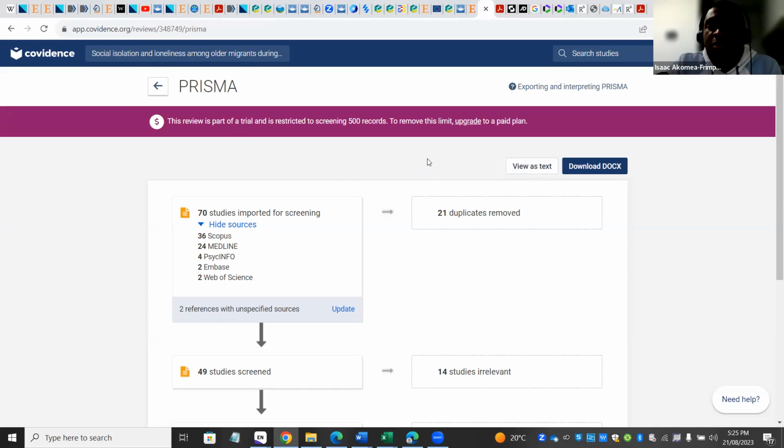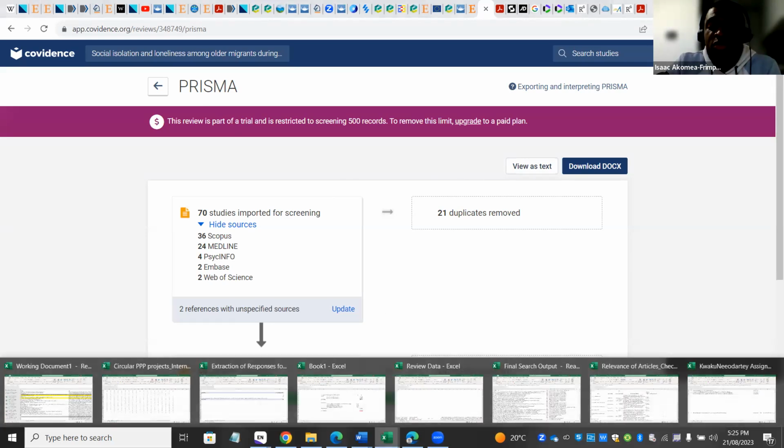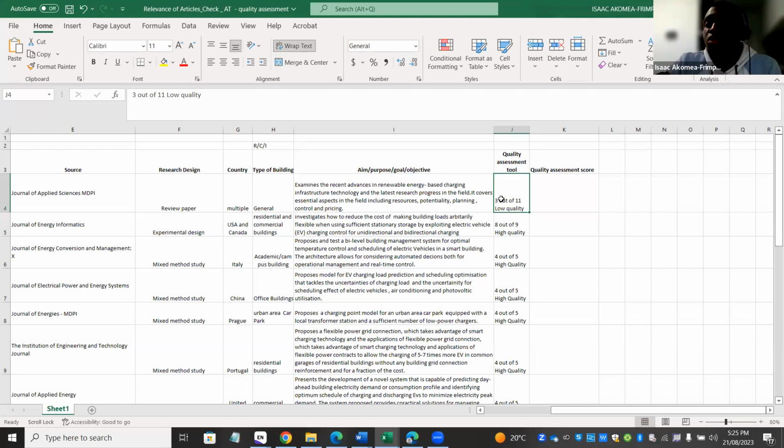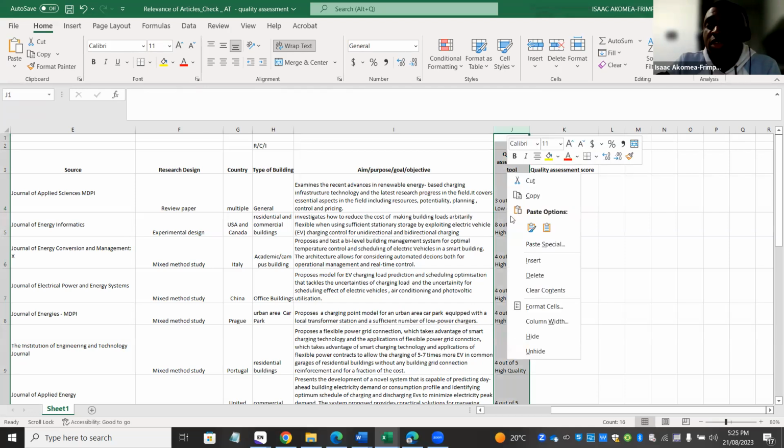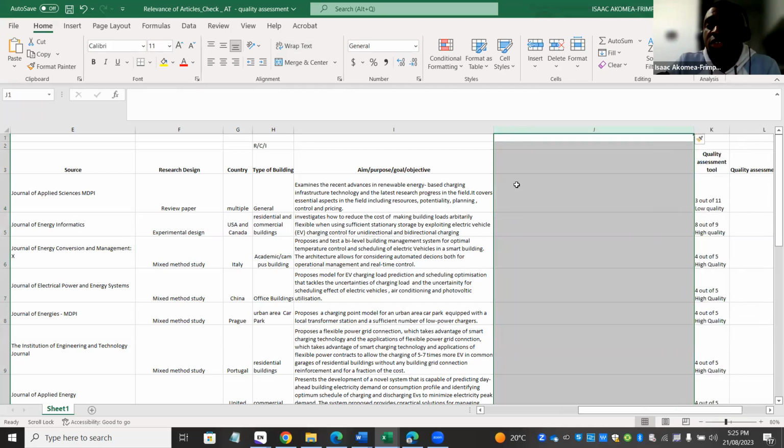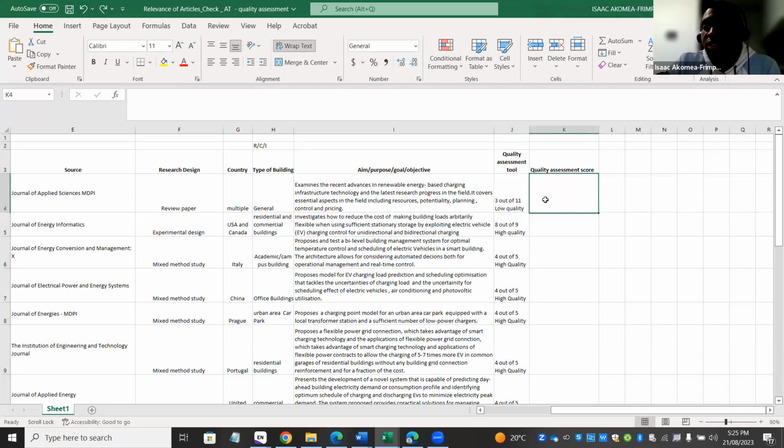Okay, so that is on the quality assessment. That's what we are supposed to do. Once you are done with the assessment, you come to where you bring the scores. First you choose quality assessment 2, and then from the 2, you bring the scores.